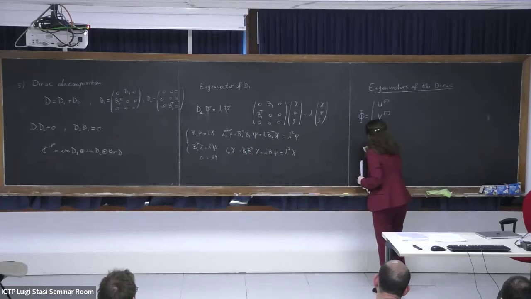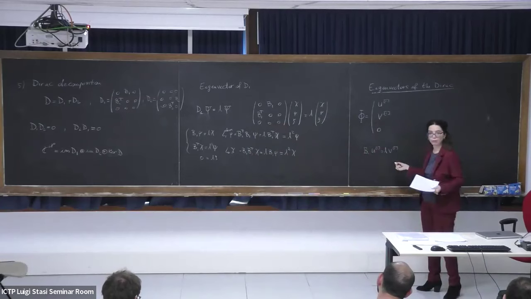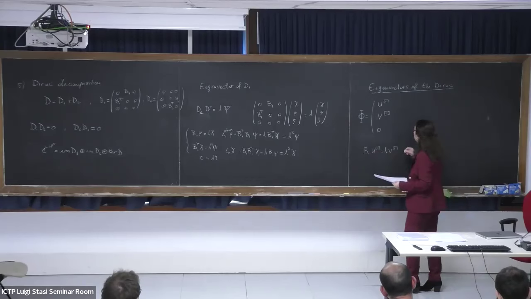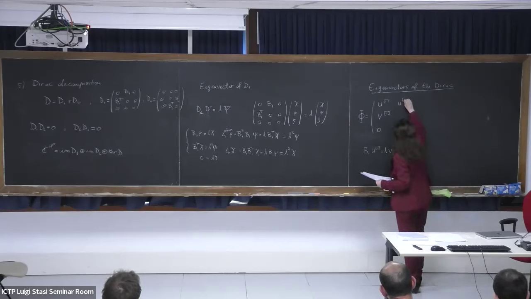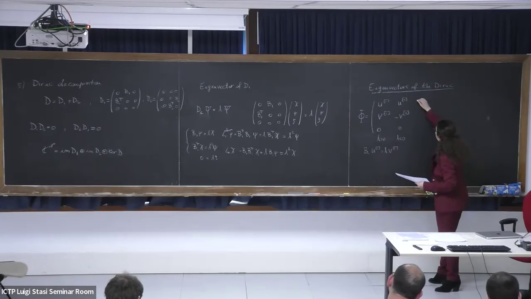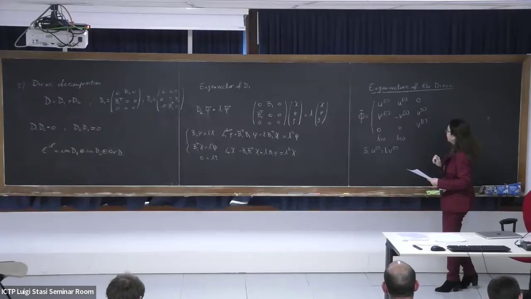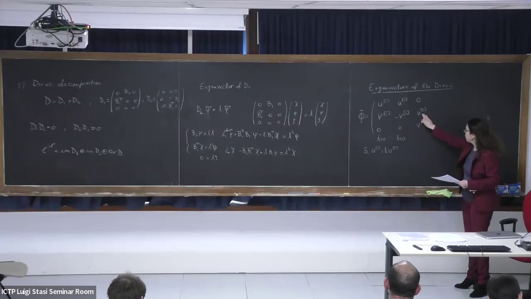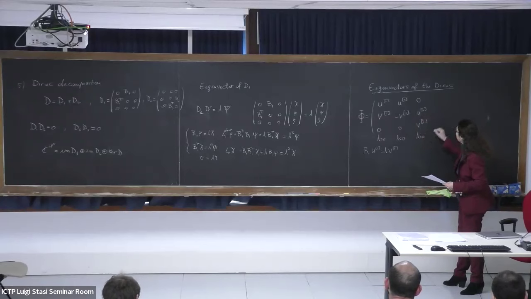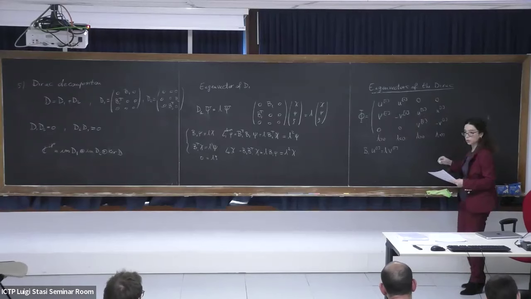So practically you have B1 U1 is equal to lambda times the other vector. This is a singular value equation for B1, okay? So you take U1 equal to the singular vector, and the other equal to the singular vector. But then you have also U1 minus the other vector, and 0. This is associated to a positive value lambda. This is associated to a negative value lambda. Then you have the same for D2, something defined only on the edges and triangles, the singular vectors on the right and on the left associated with positive eigenvalue. This is associated to negative eigenvalue, and these are clearly related to chirality.